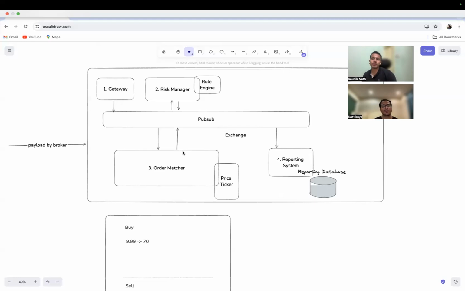your gateway is kind of becoming a stateful system here because it has to match the result. In that sense, all the servers are anyway stateful. Some connection is open on your server, and it is just waiting for some response on that port. Here it has to match the result. It works in pretty much the same way, but it has to wait for the order, match it, and then give back the result to the broker.